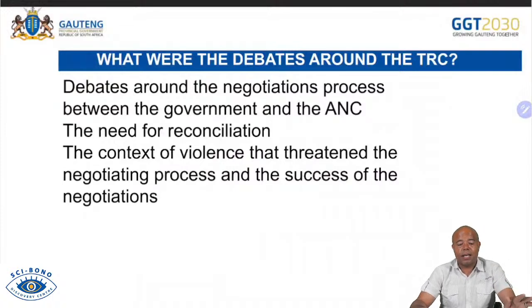So we need to understand that they were saying, listen here, we are coming from a system of apartheid. People lost their lives. People are filled with unforgiveness, with hatred. So what should they do now? They were discussing how the truth and reconciliation process would be successful. But take note, the ANC came to the forefront and said, listen here, we will set up a committee, and this committee will have Archbishop Desmond Tutu as the chairperson and Alex Boraine as the deputy.